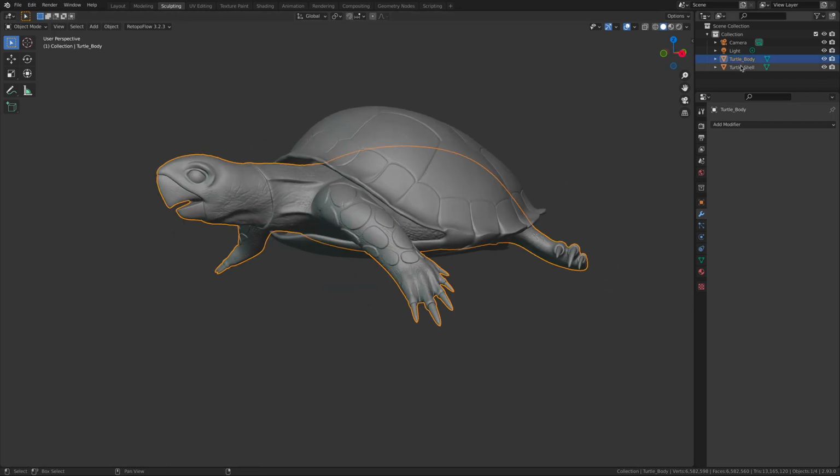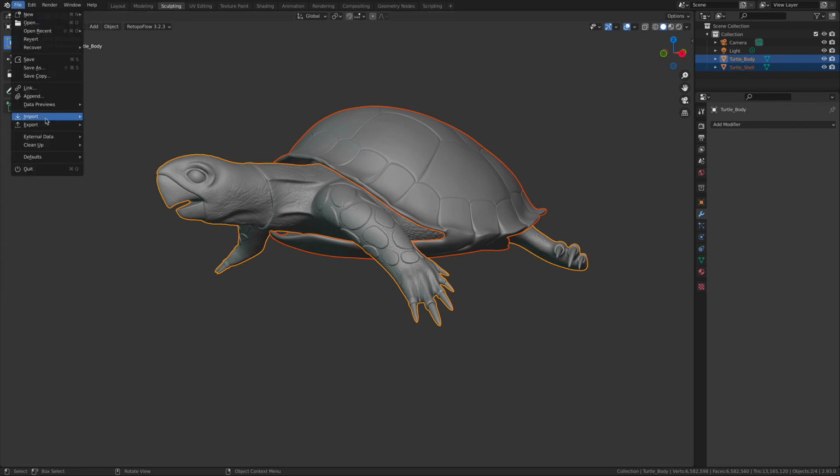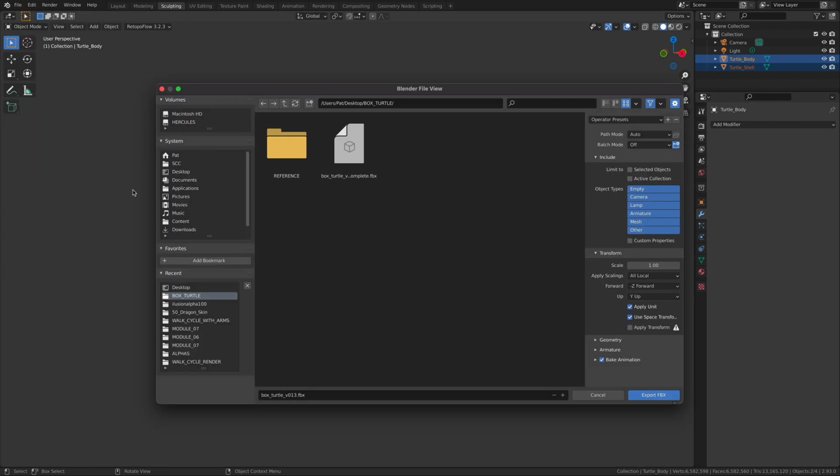And now, with both of these objects selected, I'm going to export out the FBX. Substance Painter is looking for FBX files, so we want to make sure that we're giving it FBX. Also, when it comes to the media management of all this, please make sure in the file name itself you're putting high res or something that really denotes to you that this is a high res version of the version 13 or whatever version of the sculpture that you're working on. We just want to make sure that we understand its role and its purpose inside the larger system. Okay, let's go ahead and export out the FBX file.